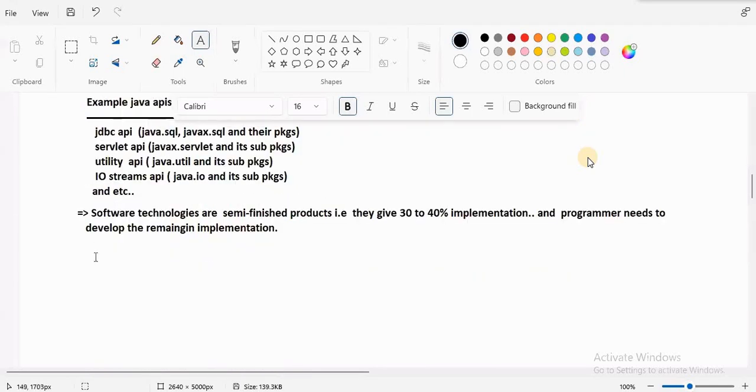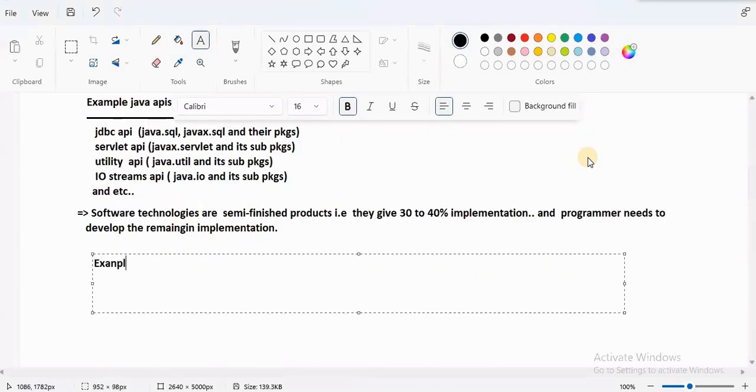Examples of Java technologies: JDBC, JNDI, JSP, Servlet, EJB, JMS, etc. You want full forms?